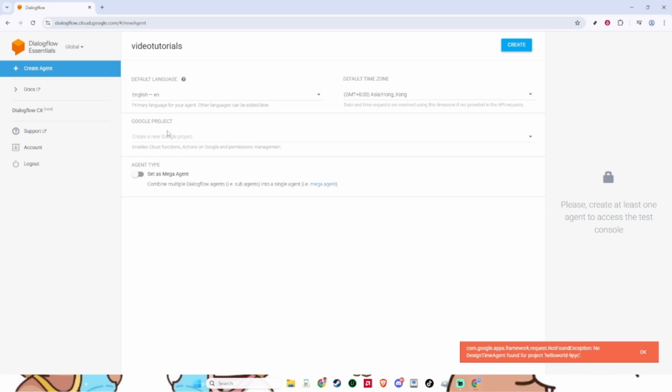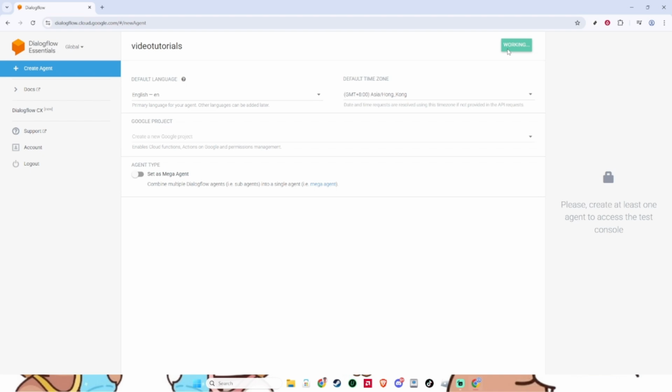After filling out all the necessary information, you're ready to create the agent. There's a Create button right there on the page. Give it a click, and in just a moment, your agent will be created. This new creation will be ready for you to customize and deploy as you see fit. Immediately after the creation process, you'll find yourself on the agent dashboard. This is your control center for everything related to your newly created chatbot.